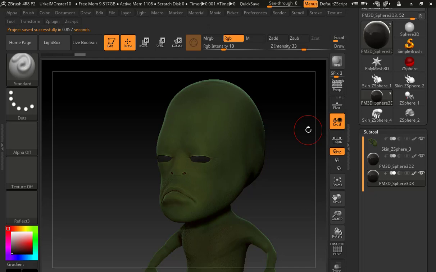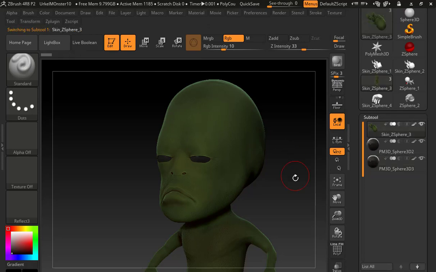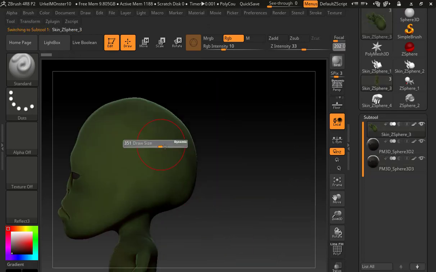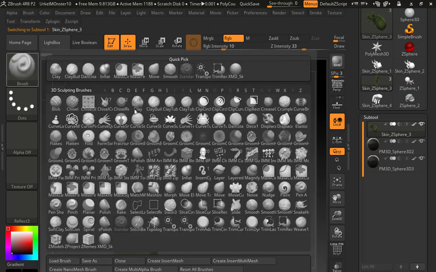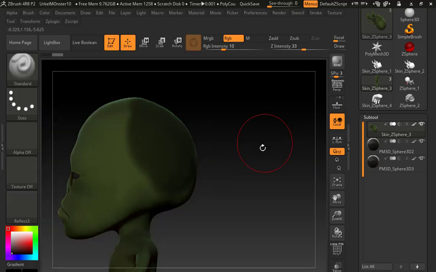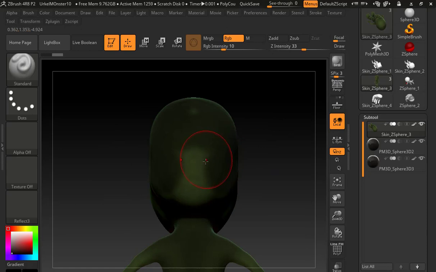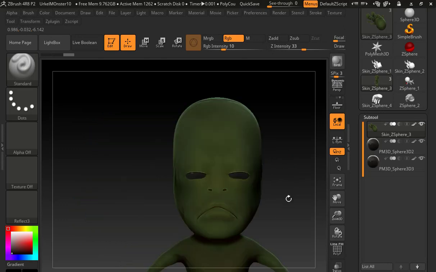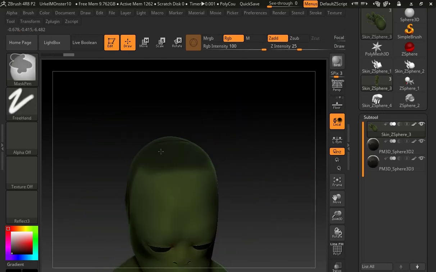Yes, ma'am. How would you go about like fur if you wanted to add that? I would go to him here. And then I would use my mask brush. Mask, where is it? Mask. Curve pen. No. Yes. There we go. Let me turn my symmetry on too. I did have it on. Okay. So I'm just using my mask pen right now, and this will isolate like where his hair is going to be.